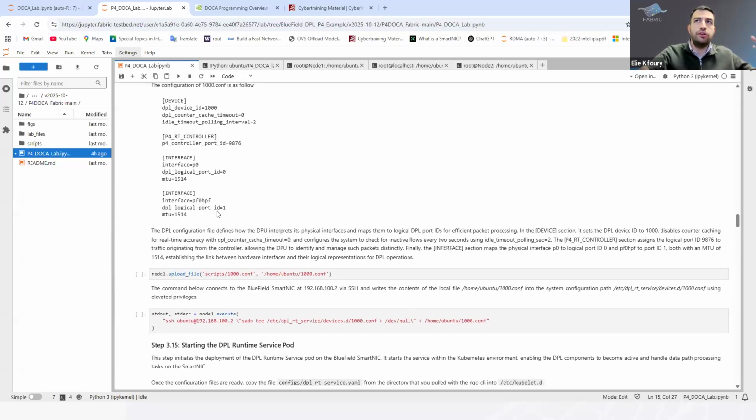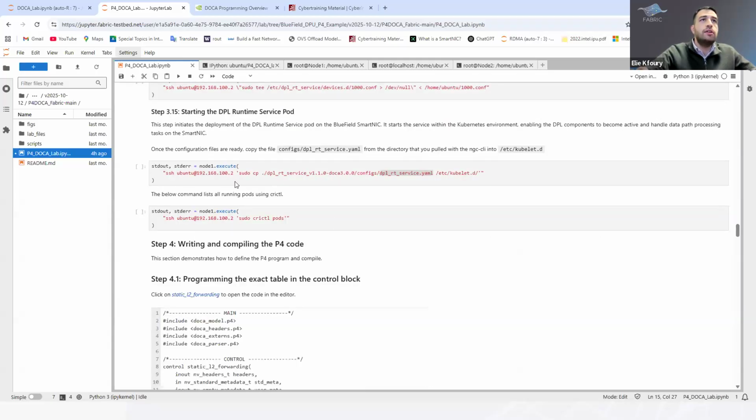You can still use the SRIOV and virtual functions, but you need to have P0 there. So one thing could be like you create a P4 program and then you have SRIOV, let's say 32 functions. These are attached to VMs running on your server. And then the P4 pipeline will be doing the packet processing and then redirecting packets to the right VM. That's something you can easily do.